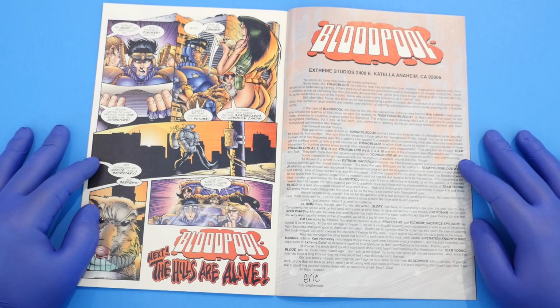And lest we forget the other talent that forms the backbone of this book, inker Jamie Mendoza and letterer Kurt Hathaway, and the truly incredible color separators of Extreme Color all deserve a round of loud applause for their contributions to this book. Thanks, guys. Of course, the whole thing couldn't have been done if Rob hadn't first mentioned the Bloodpool in that Team Youngblood plot, lo, those many moons ago. Like I said at the outset, it's funny how series get started sometimes. And while this one has been a long time coming, we think you'll find it was definitely worth the wait.